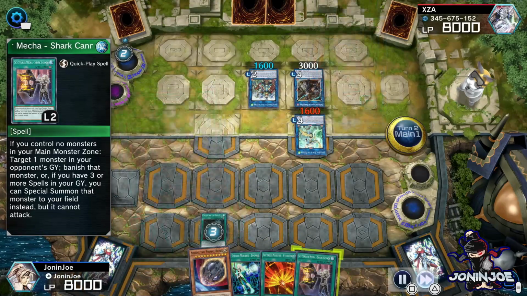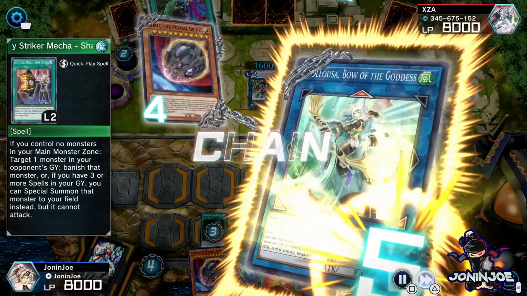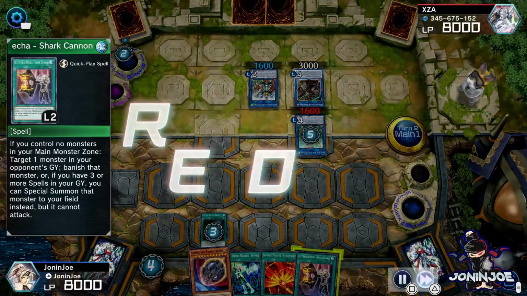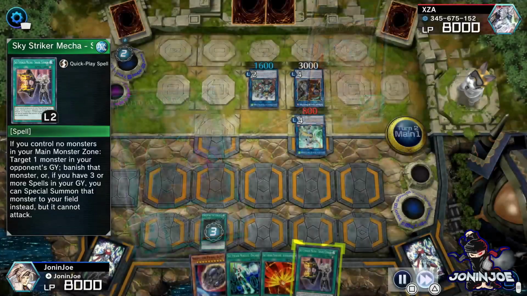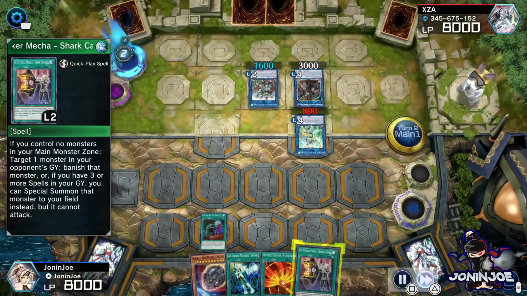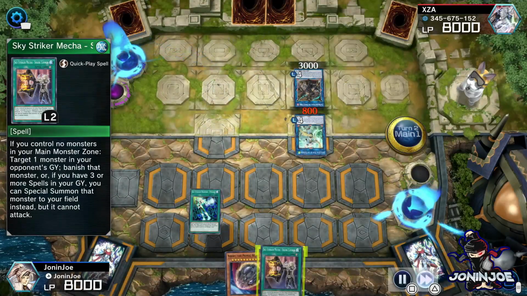With Engage, we can search Widow Anchor to disrupt any more Tri-Summons, and Shark Cannon can banish the Grave to minimize their materials. Most opponents realize they can't come back and scoop before you even have to deal 8,000 points of damage. This is a really unique deck to master, and I don't think I am the best with it, but I still enjoy oppressing opponents with one monster and a bunch of spells.